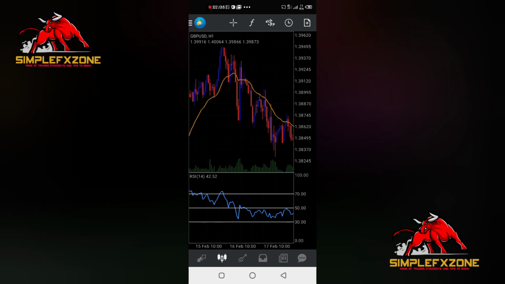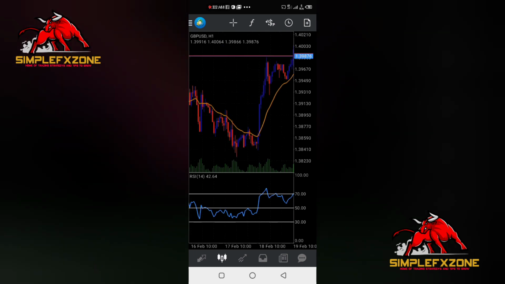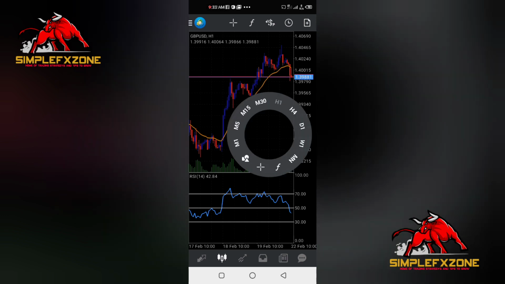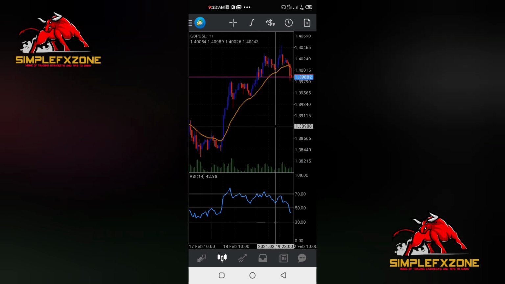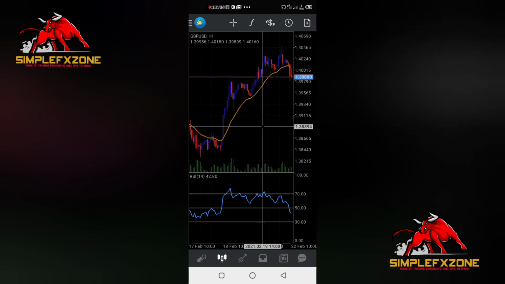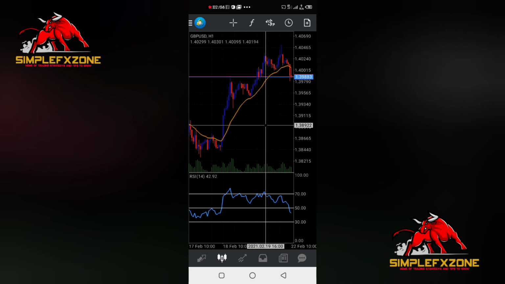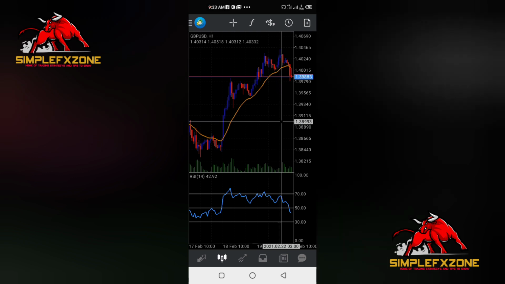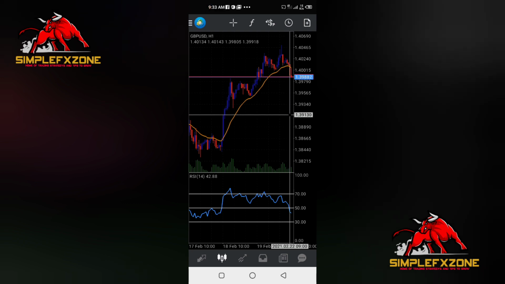And then whenever the RSI is overbought, like this one, you can see right from this area the market is overbought around this area, but you won't enter that trade until the market crosses the 21 moving average down. As you can see, this is a good signal for us to enter.